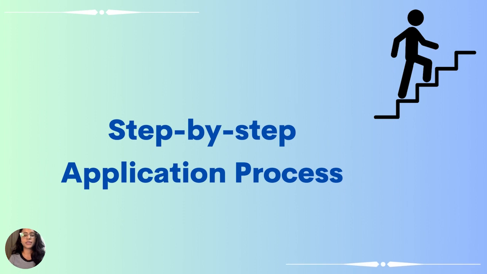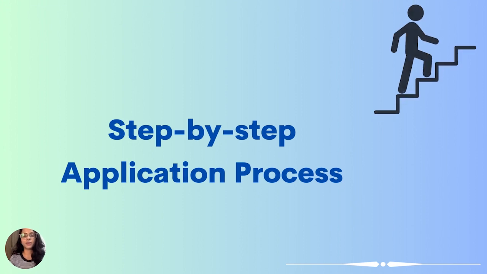So now let's look at the step-by-step application process. First you'll have to go to the CLAT website and put in your phone number, your email address and your name, and then you will receive an OTP, and then you can apply for the CLAT PG examination. In that, there will be two options given to you, whether you want to apply for UG or PG. You obviously have to select the PG option. Be very careful because I know a few students who have committed the mistake of selecting the UG option and then they have not realized it up until the date of the exam.